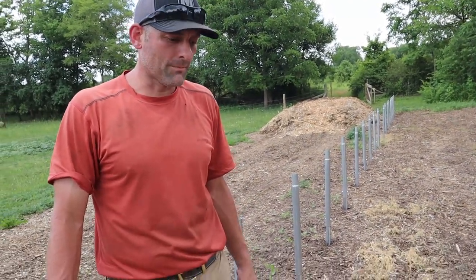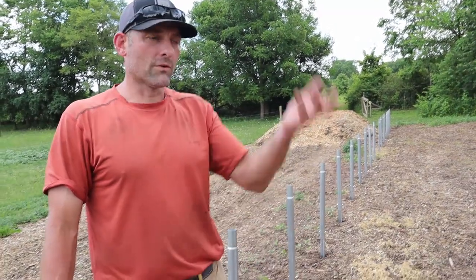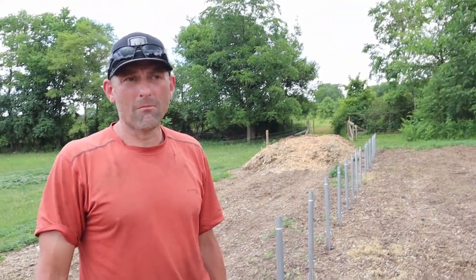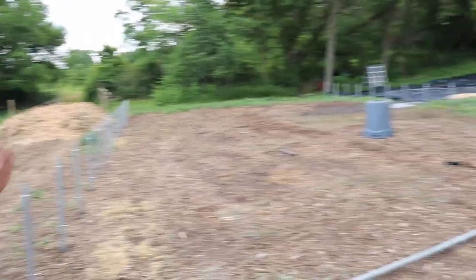Yeah, if you look up Never Sink Farm, he does a lot of vertical growing with tomatoes, especially, getting a lot more volume. Never Sink Farm is one that we saw. We're not anywhere close to what he's doing, but hey, you've got to start somewhere. And this is a big project. This is quite a big place to start when it comes to 96 by 30, by 14 feet to the top.